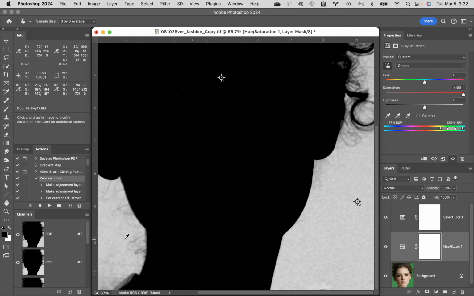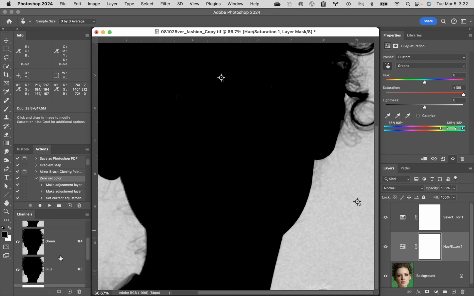So in this case, we don't have an active selection going like we did earlier, but I can simply come down into my red, green, and blues. This is a black and white image, so your red channel, green channel, and blue channel are all identical, because again, remember, equal amounts of RGB equal gray. So this is now a grayscale image due to what we did with the selective color. It's turned it into a grayscale image.